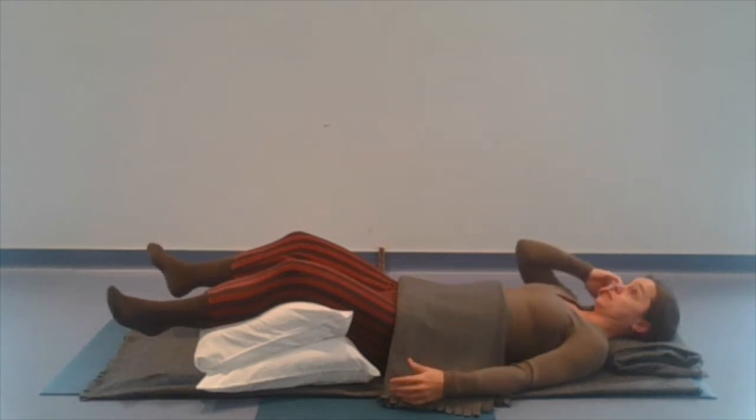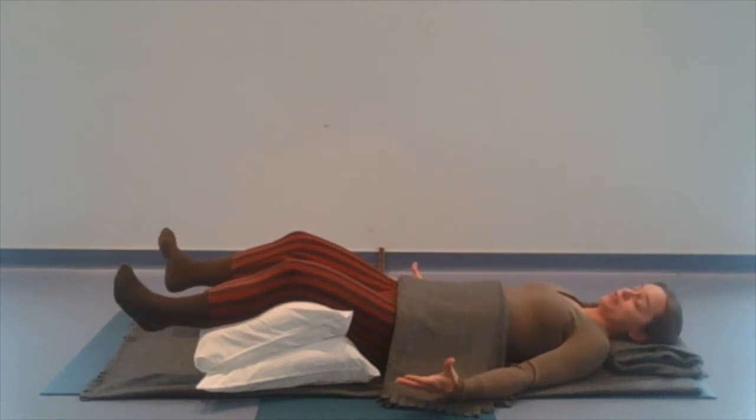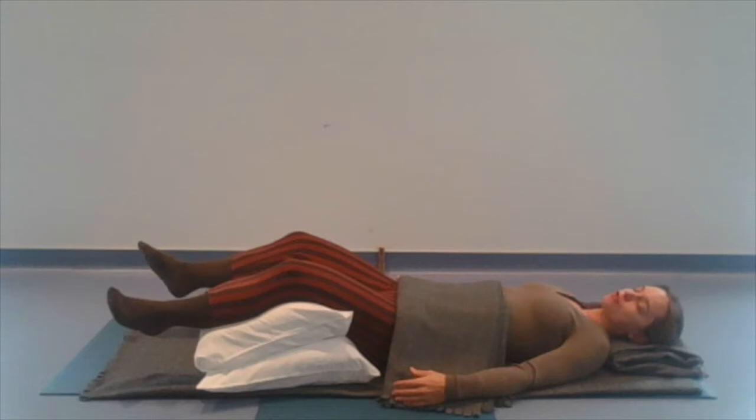Slowly releasing those hands, maybe wiggling the fingers or toes, or not. If you feel a deep need to stay right where you are, please feel free to do so for as long as you are comfortable.